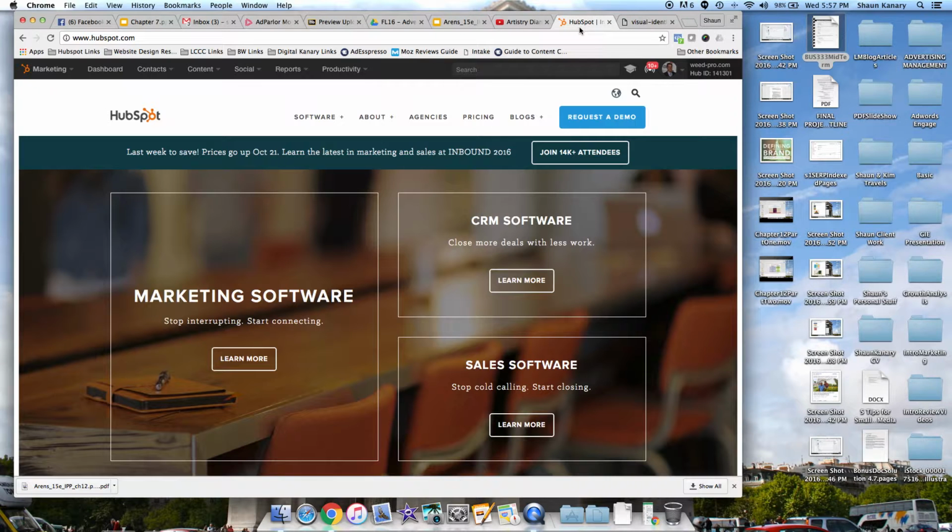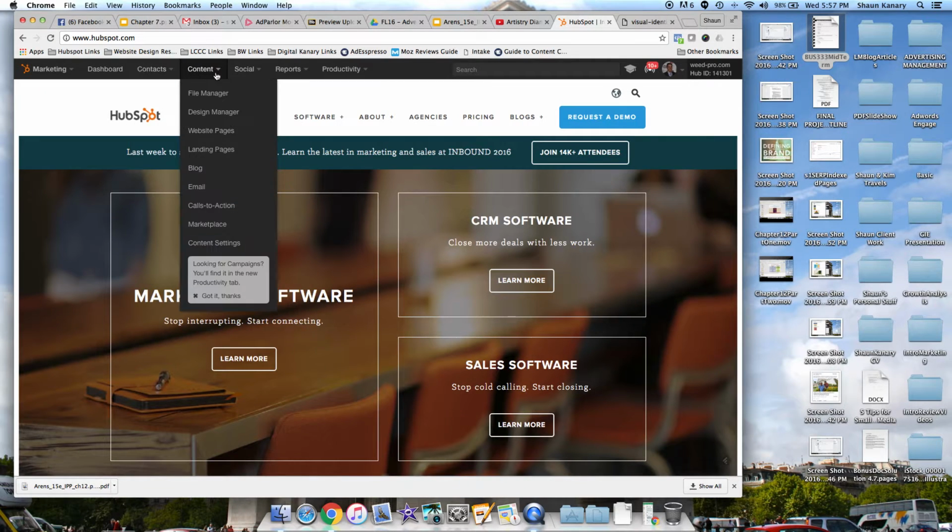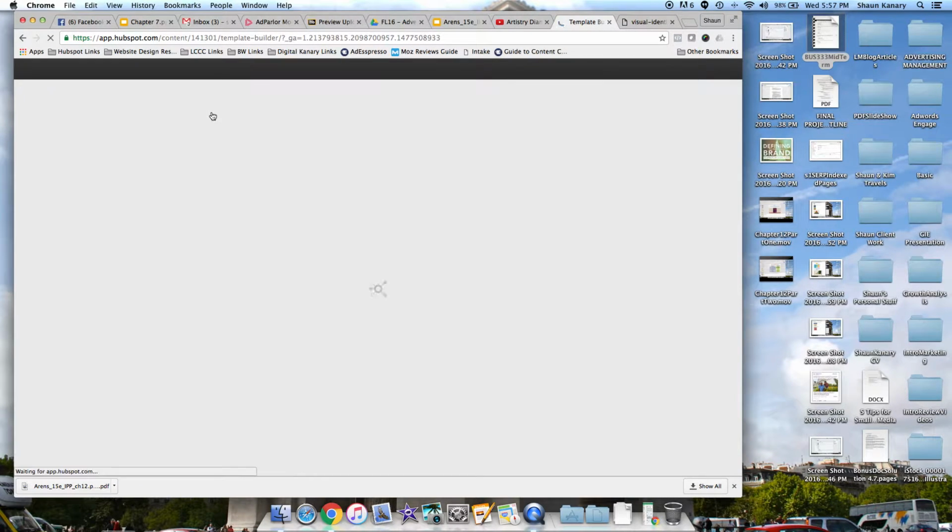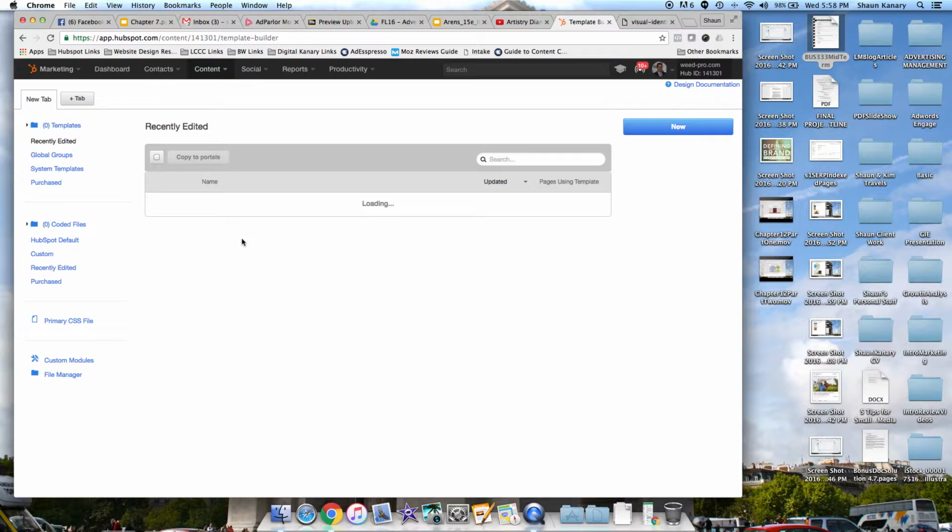For instance, one of the content management systems I use is called HubSpot. So when we create websites, we use this tool in HubSpot called Design Manager. A lot of times we create what's called templates. Now when we open up this Design Manager, we can see some of the templates that I use to create different websites, pages for this customer in particular.